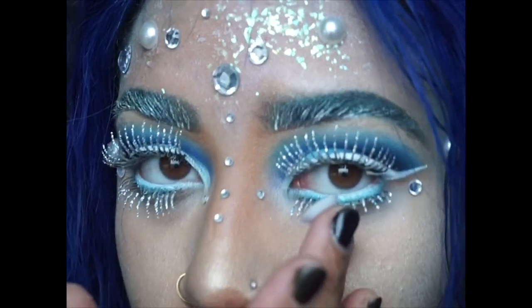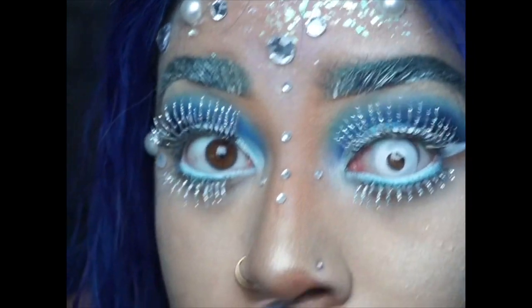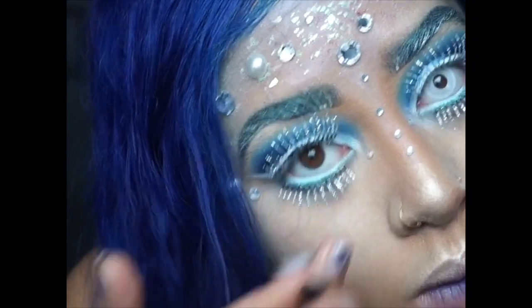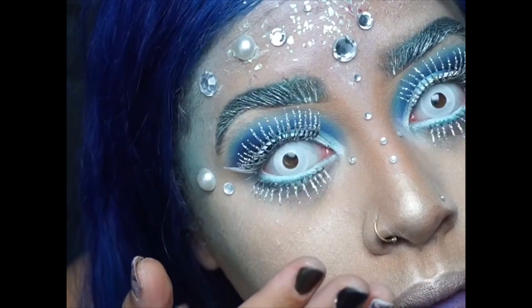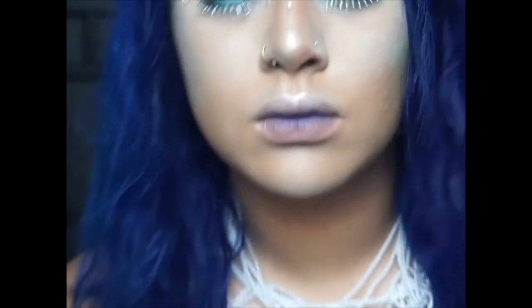Girl, we almost done. This is the last step, all right? Just put your contacts in. These contacts I got from TTDI. They were having a promotion. It was buy two, get one free. Of course, my camera didn't want to zoom in on the thing. But anyways, buy two, get one free. And their prescription, they came within a week. Very affordable, very comfortable. You can still tee up, party, and see what's going on in the club. So highly recommend getting these if you're looking for any kind of color contacts at all.